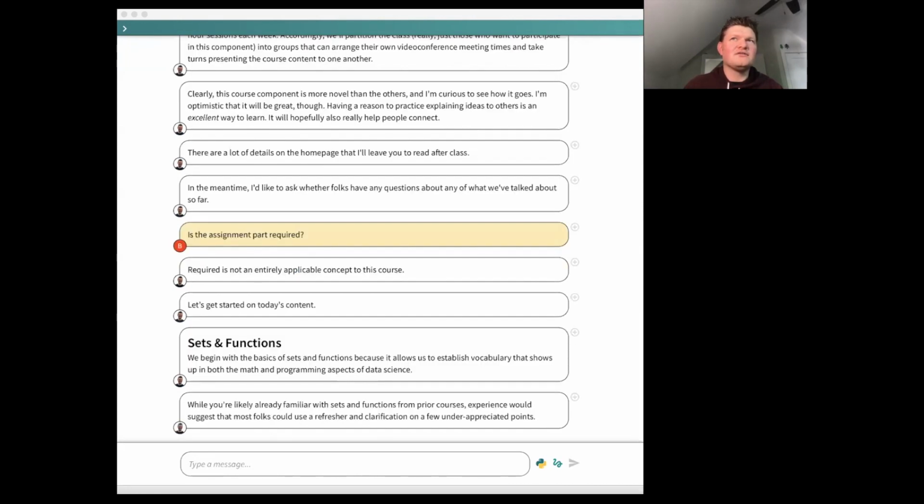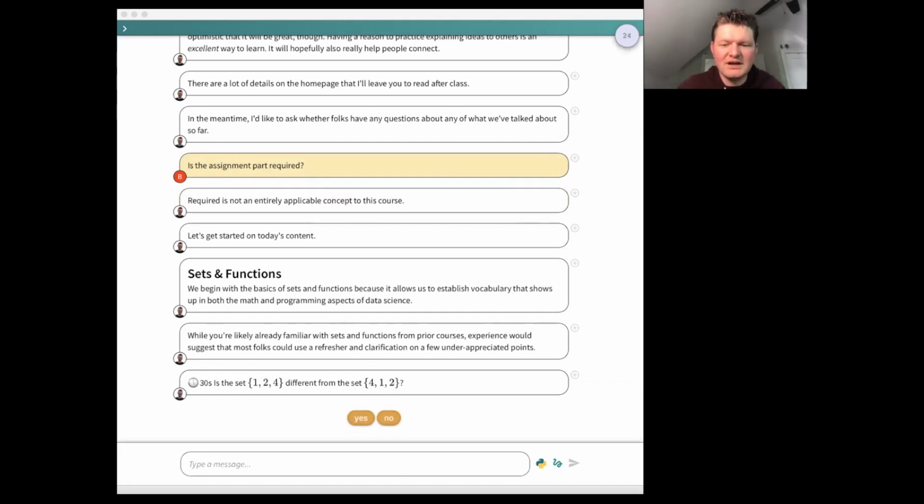Hopefully you're familiar with sets and functions from prior courses that you've taken, but that's okay. We're going to talk about some facets that tend to go underrepresented in the ways that these things are usually talked about, and maybe make some interesting observations along the way. I'm assuming in principle that you've seen the sets and functions course. I know that in fact most of you haven't, but I think it's fine because this content is pretty commonly covered to some extent in prerequisites for this program. Okay, so here's our first multiple choice question.